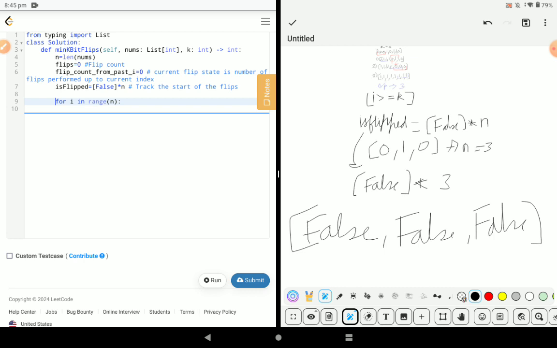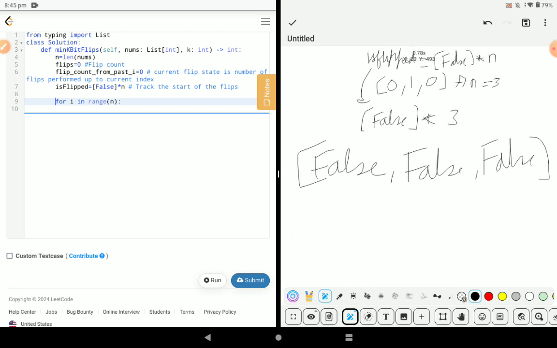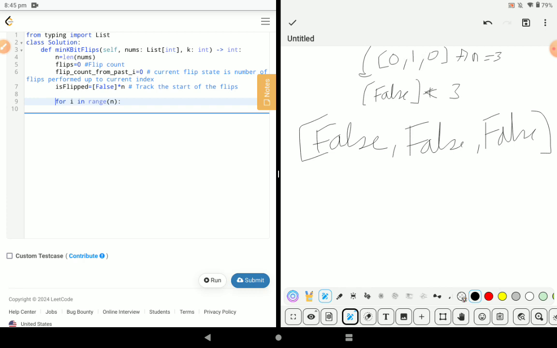Now we are checking what? We are checking is flipped for I minus K. What does it mean? Basically it means that its effect ends at the index I, that is, a flip that started at I minus K has expired.